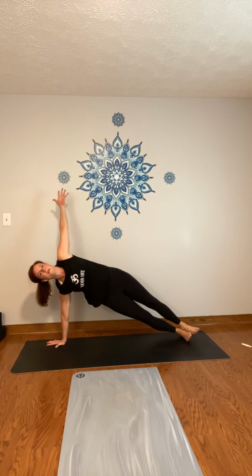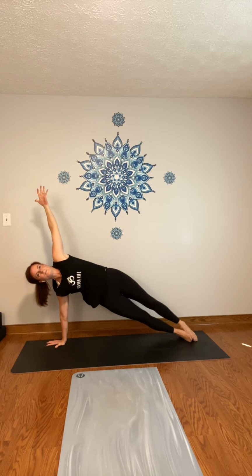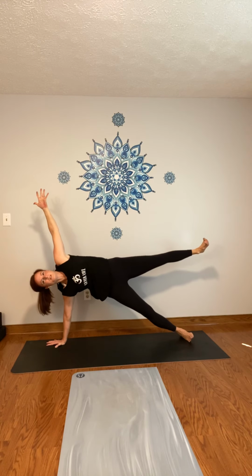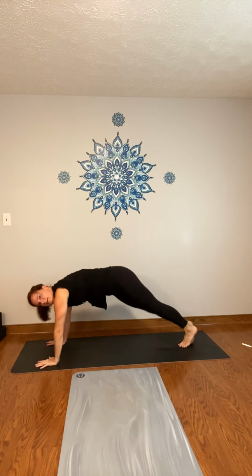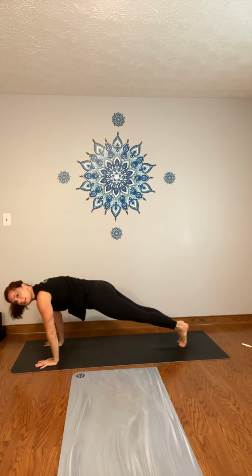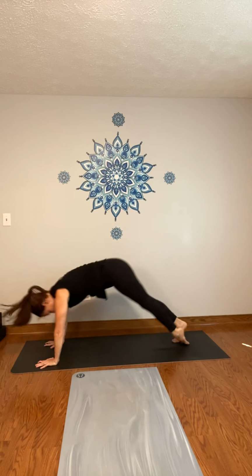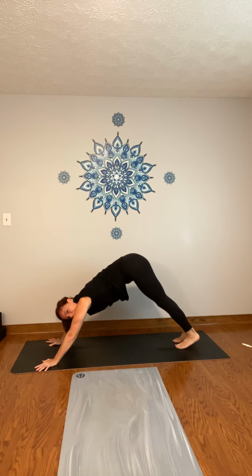Left arm goes to the sky, lifting the hips, looking up, maybe taking full expression. Got it. Looking to the mat, and you can flow or just go straight to that down dog. I'll meet you there. So empowering. I love this peak pose of Sun B.